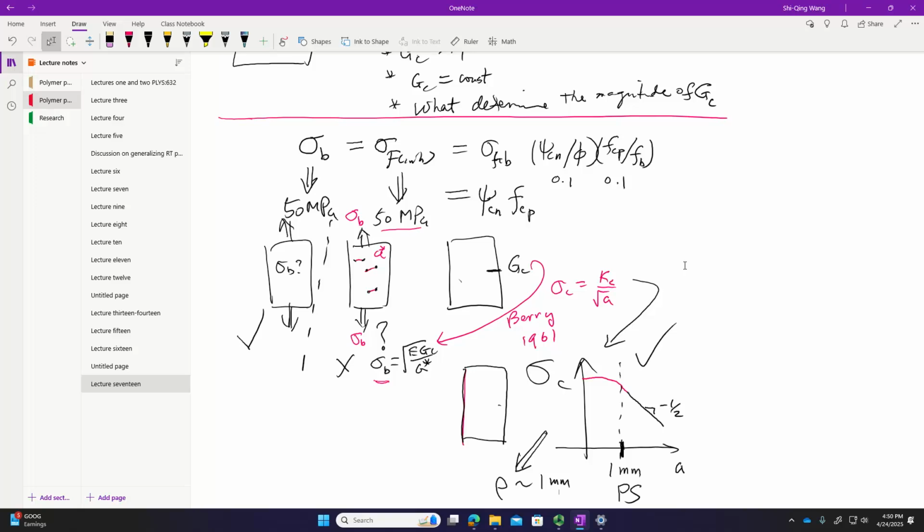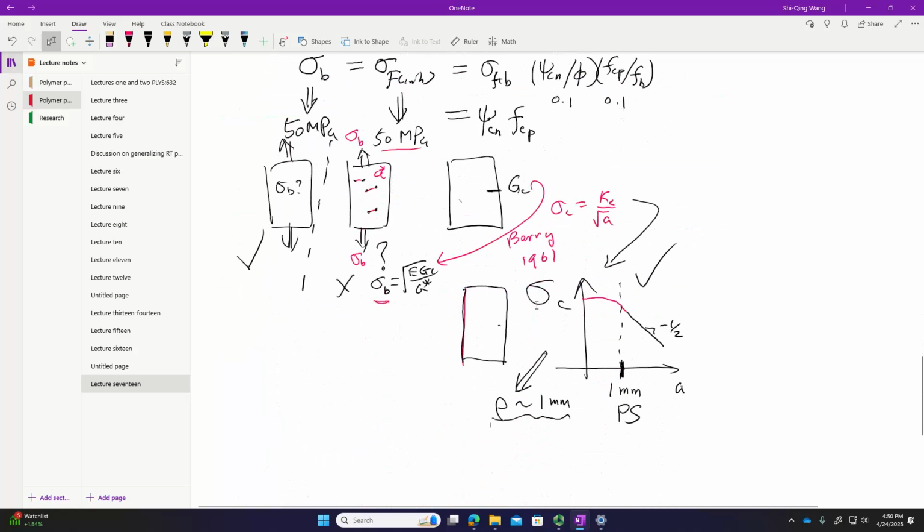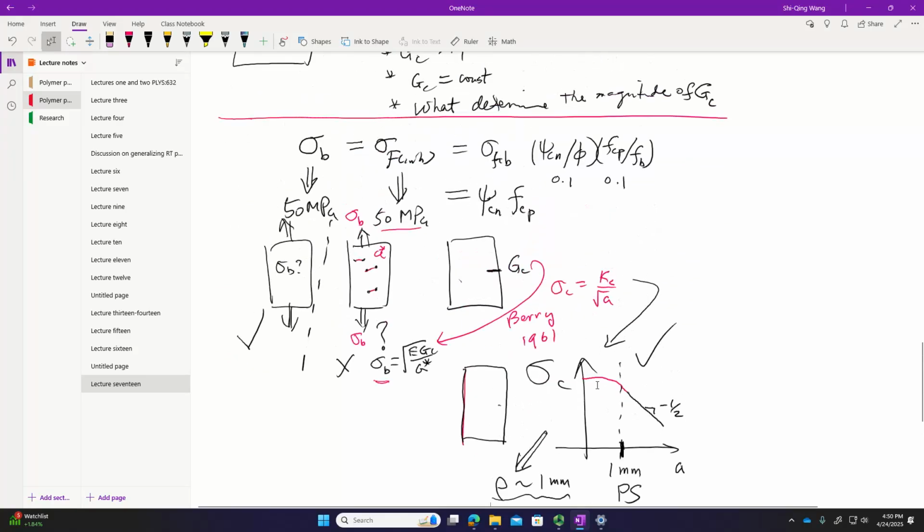And then here comes the rho, that when your size is small enough, it's as strong, meaning the cut size, we call it cut or notch size. That's because there's no intensification of the crack you introduced, because the crack is so blunted. And that bluntness, didn't I say that bluntness is the mystery of the entire fracture mechanics. We don't know why it's so blunted. I'm just offering what is in Kinloch's book.